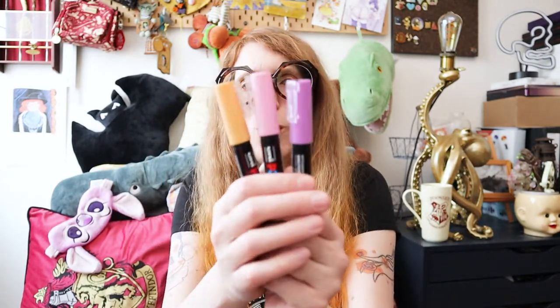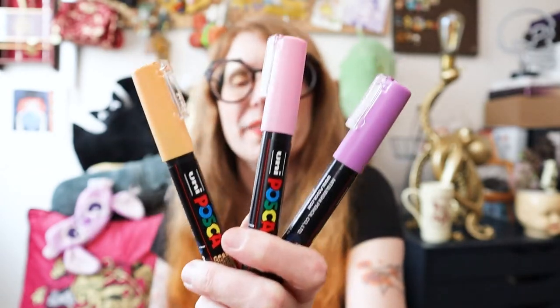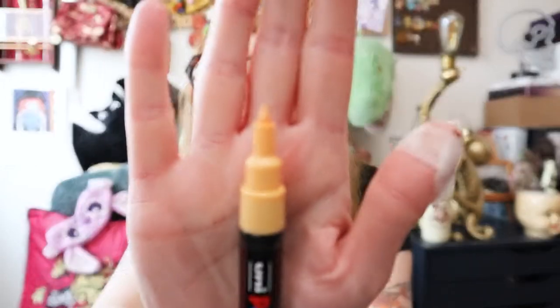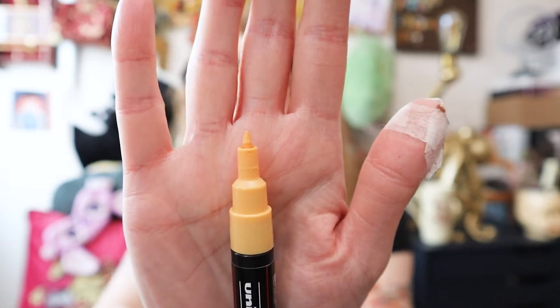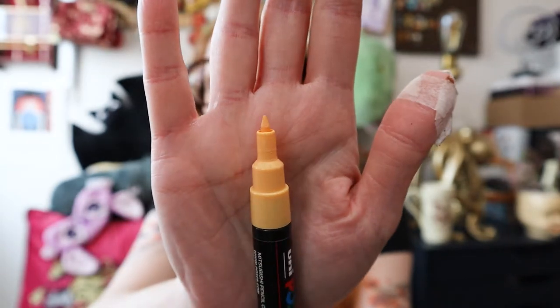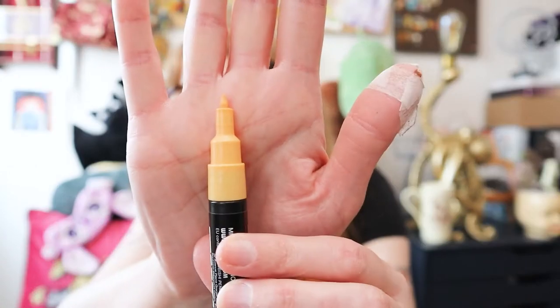Enough about inks and fountain pens — let's get into the next thing. Whilst I was shopping on Kulz Pens, where I got the Iridescent Pearl pen, I also picked up some Posca markers because they had a three-for-two deal, which is advantageous. I believe they were also a little bit cheaper than where I usually get them. I like these super fine bullet nibs — well, they're not super fine, but they're the finest bullet nib they have — and this is the 0.7 millimeter.